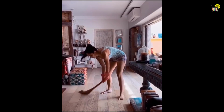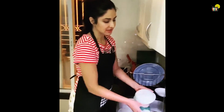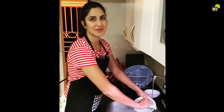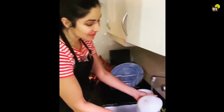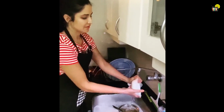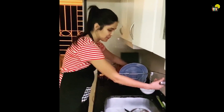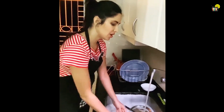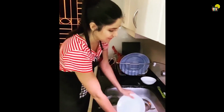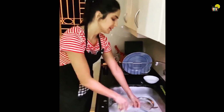Since the house help are also practicing self-isolation, me and Izzy have decided to take turns to do the washing up. So I thought I'd do a little refresher tutorial for those of us who have forgotten a bit. First I was deciding, should I lather each bowl, rinse it, and put it in the rack? But then I decided there's a better way to do it. Just fill up the sink, put all the dishes inside, okay? Then turn off the water so you don't waste water also. Then lather all of them and then put them back here and then rinse them off.